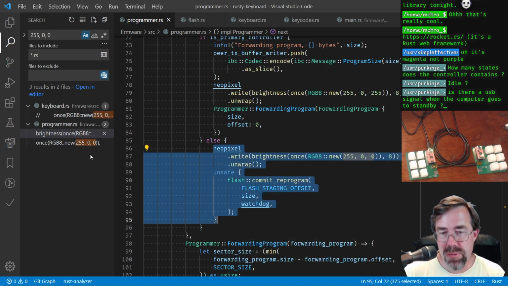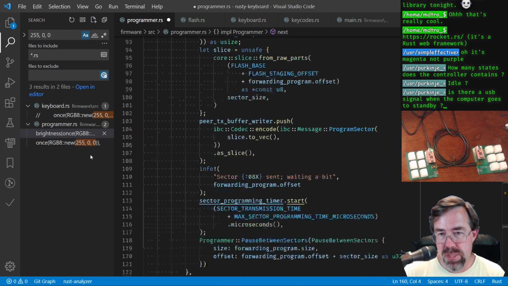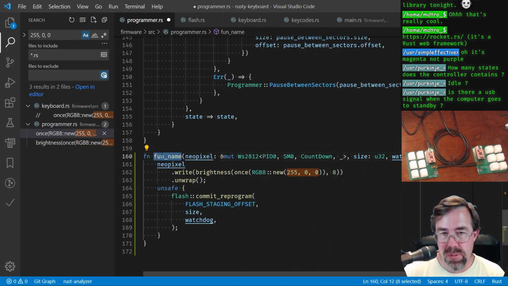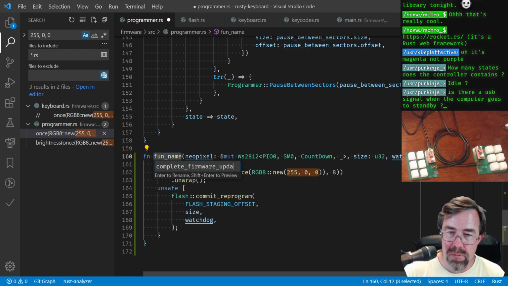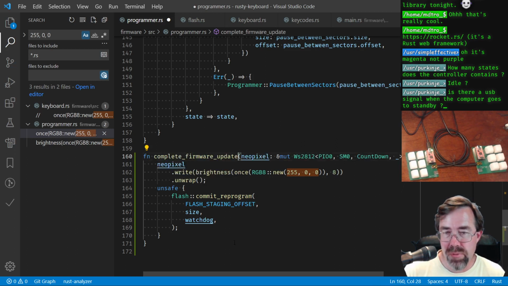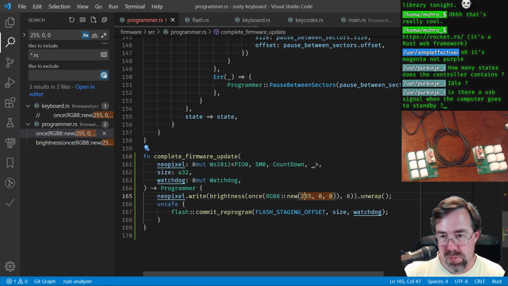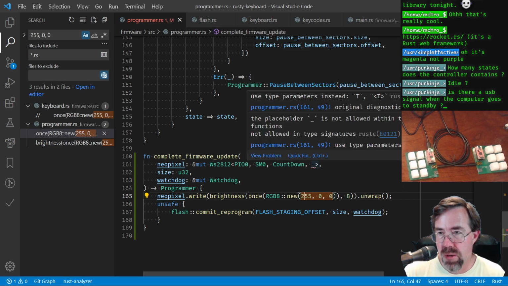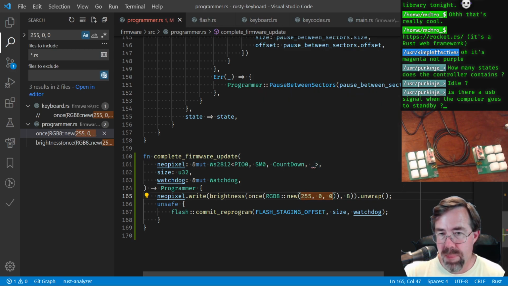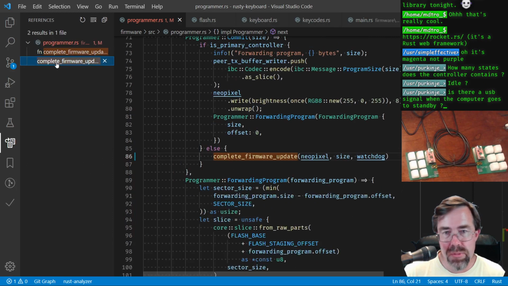They're both in programmer, so we're going to do extract into function, and it's just going to be called complete firmware update. Or finish firmware update. It's actually correct either way. It's either we're doing a complete firmware update or we're completing a firmware update, right? I don't know why that underscore is there. The refactoring tool messed up.